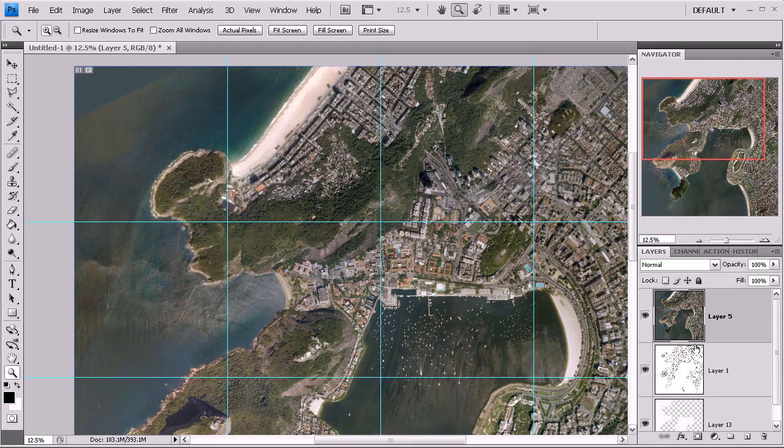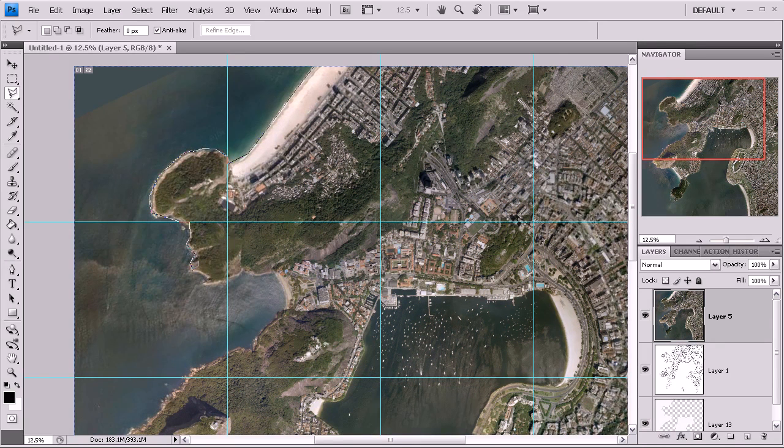Now, to create the reflection map, we just want to create one color that's showing all of the ocean and another color that shows us the land. So what we're going to do is take the selection tool and start selecting the coastline. Of course, you can zoom in and do this in much higher detail than I'm doing right now. You'll just watch as I do a small corner, and then I will show you the completed version that I have ready on the side.